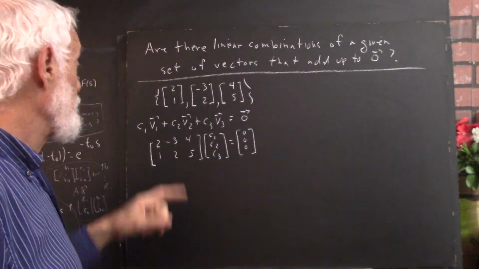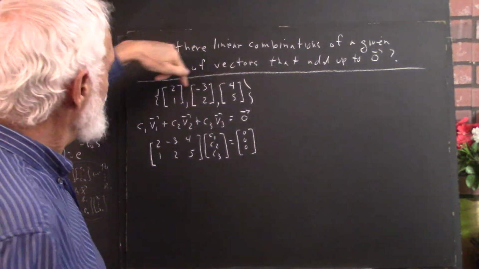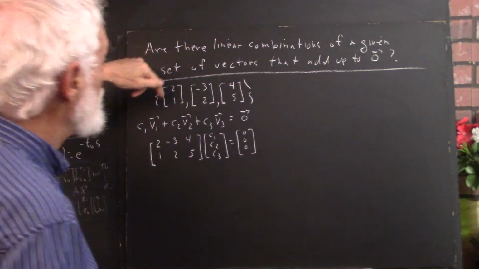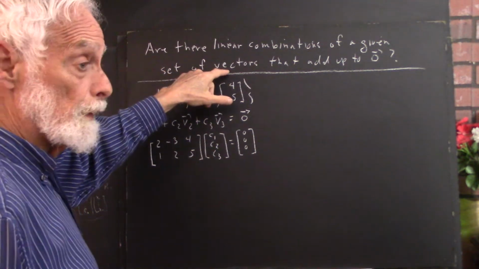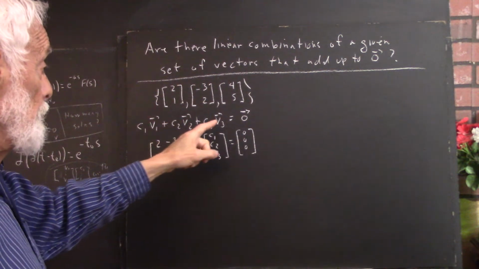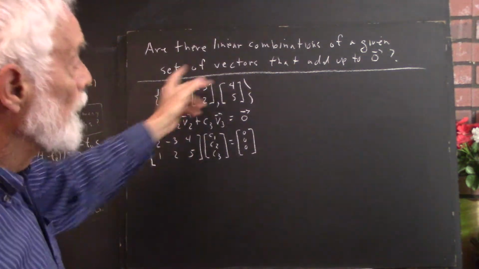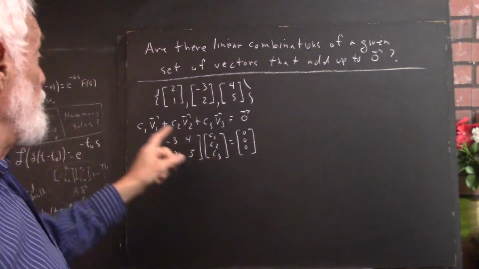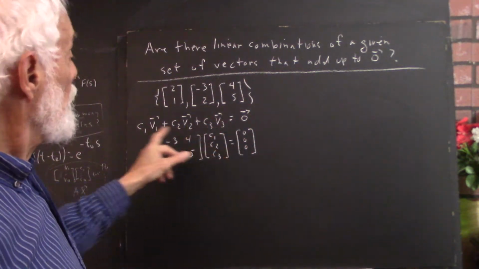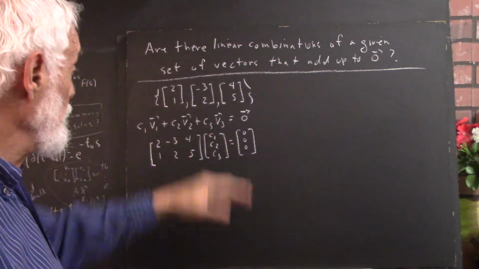in R3, and R2, sorry. Okay, so if there's a linear combination of vectors that adds up to zero, well, what do we mean? Linear combination of the given set of vectors. Well, a linear combination of this set of vectors is like C1 V1 plus C2 V2 plus C3 V3, a sum of multiples of those vectors. Is that linear combination zero? Or can we find C1, C2, and C3 that make this zero? Okay, so that leads to the equation C1 V1 plus C2 V2 plus C3 V3 equals 0.